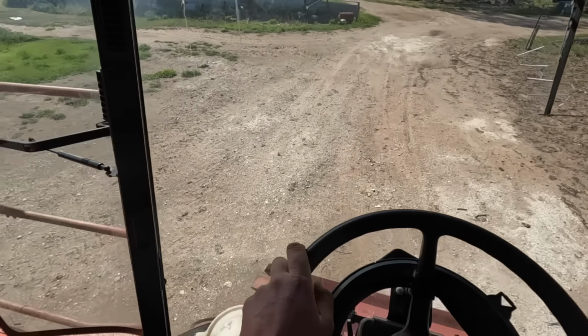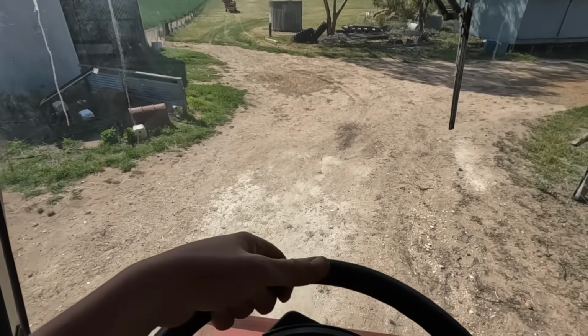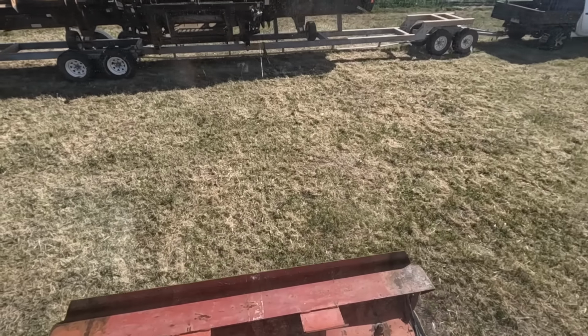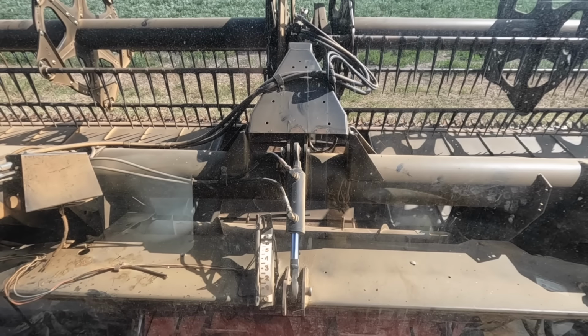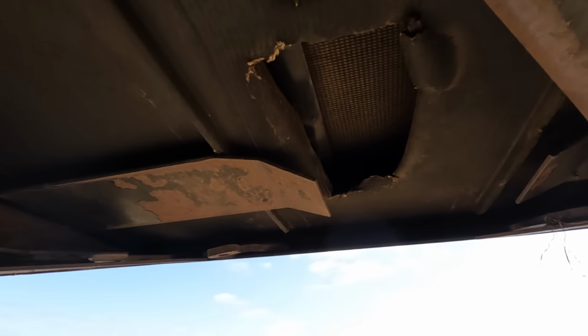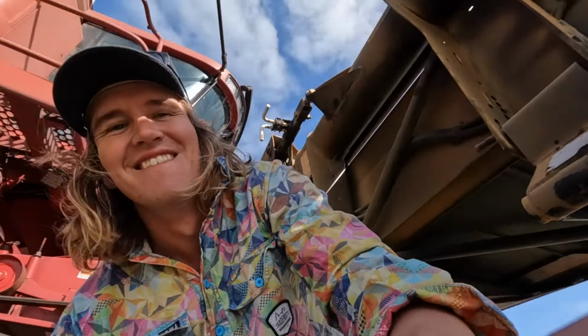Well, I wasn't going to pick it up, but I'm too excited. Let's go and see if the header will start. Pick this front up. Alright, we got going straight away. Started easy as, which is good. Hit that in the right spot. That will need some attention. Goodness, I wonder what happened there. Oh, buying second-hand machinery, eh? Just all part of it.